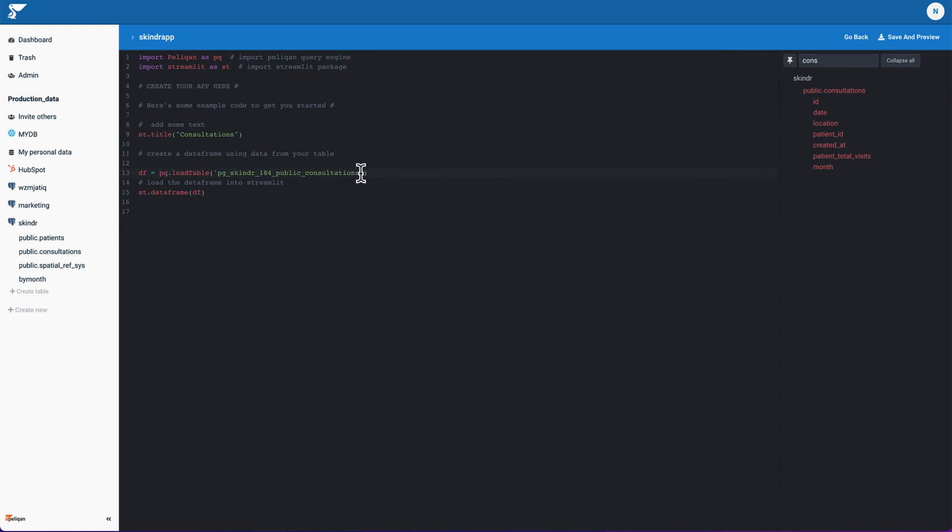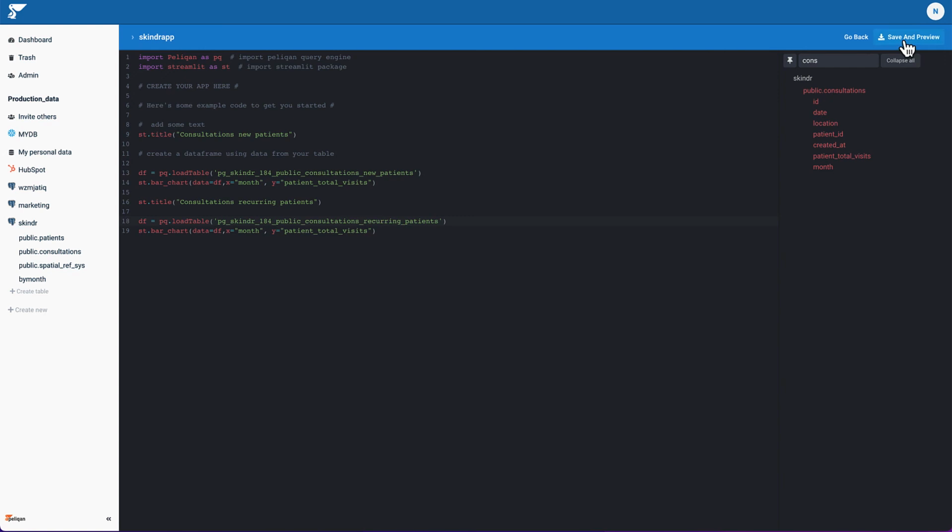By the way, we will use those views, so I will take my new patients view, so we will only see the consultations of new patients, and I'm not going to show the data frame, but I'm going to show a bar chart where the X column is month and the Y column is those total visits. And let me actually rename the title here, and then we'll add a second title, and we'll do the same for recurring patients. So in this case, same table, different view, recurring patients, and we'll show the same bar chart.